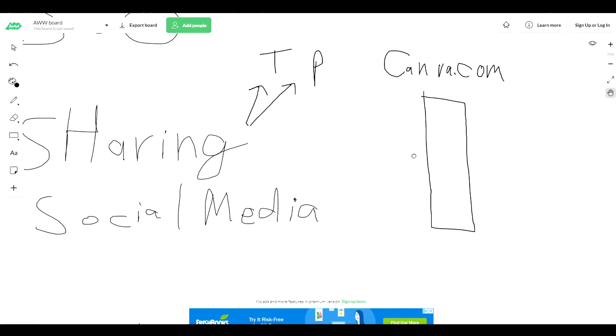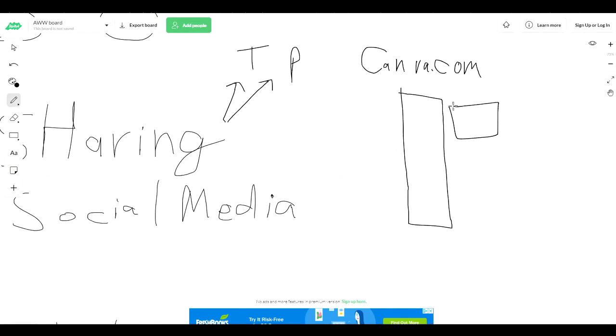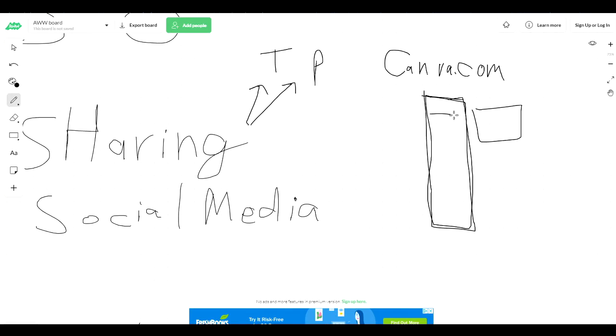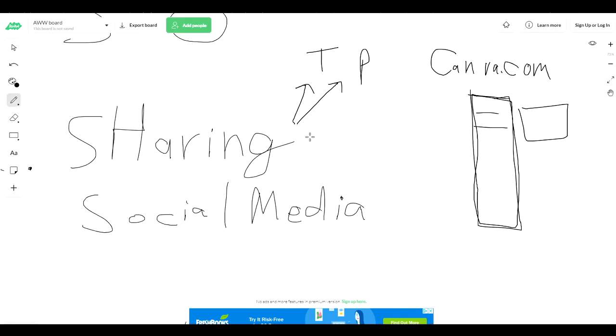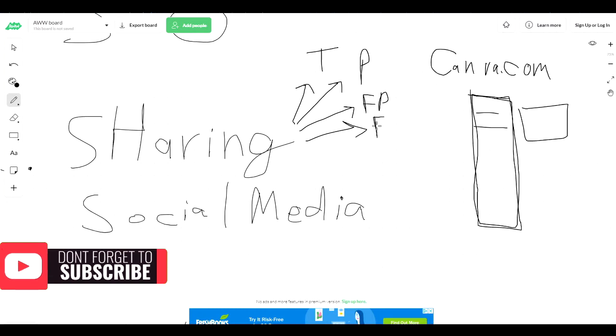And you don't want to do a rectangle. You want to do these long vertical rectangles, so it occupies more space in Pinterest, and more people look at it and they click through and whatnot. And you also want to upload it to your Facebook page. If you have a Facebook group, you want to post it to your Facebook group.